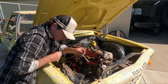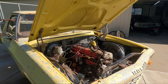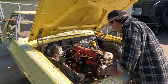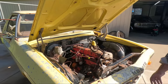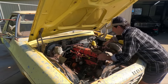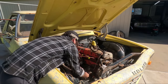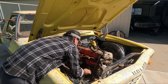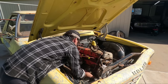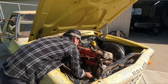Actually, I might undo that line before I undo the pump because it'll flop about everywhere. Do I need to undo the line? Probably not. No, if I just undo the filter, I don't need to undo the line. And then I'll just swap him onto the pump over on the bench, the new pump. I'll go from there. I can probably take my tape off the spark leads now too.